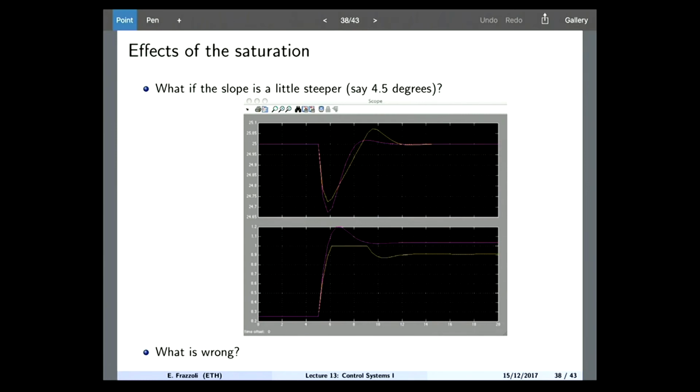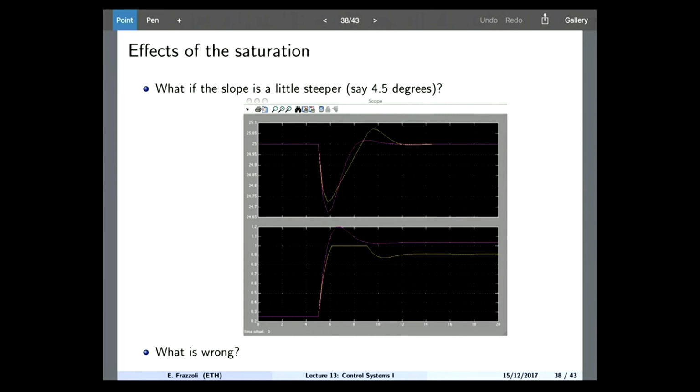Look at what happens to the real nonlinear case with the saturation. The speed goes down, then the integrator kicks in, and then the speed starts going up. You get back to your desired speed, but your car keeps accelerating, and actually starts going to some higher value of speed before settling down to what you want. And you cannot say, well, sorry, officer, it was my cruise control. So that's something that you don't want.